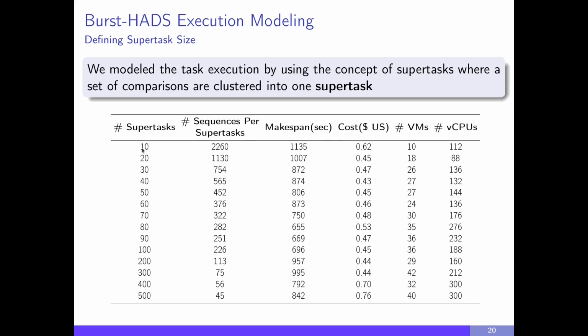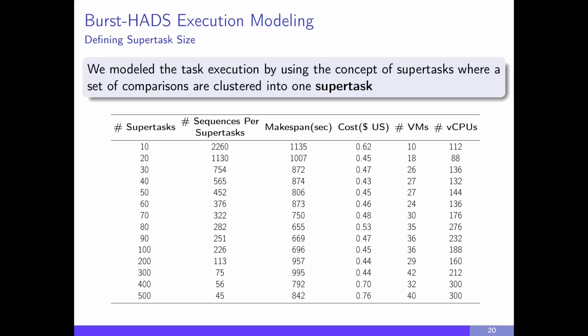So compare the case when we have 10 super tasks with the case when we have 100 super tasks. We see that with 10 super tasks, the makespan was 63% greater than the case where we have 100 super tasks. The monetary cost of the execution with 100 super tasks was reduced by more than 27% compared to the execution with 10 super tasks. And that happens because when we have few super tasks, as for example 10 super tasks, the iterated local search heuristic is not able to launch more than 10 VMs since it cannot distribute the tasks between the VMs.